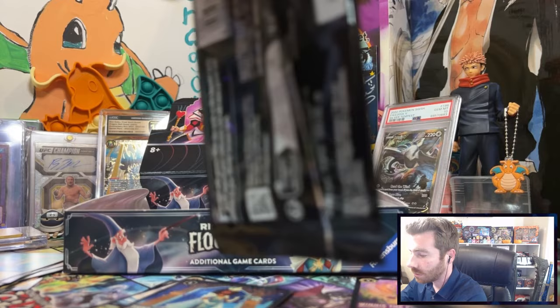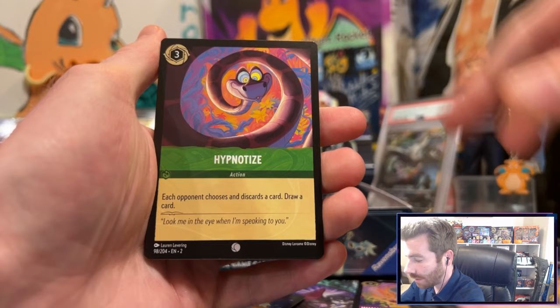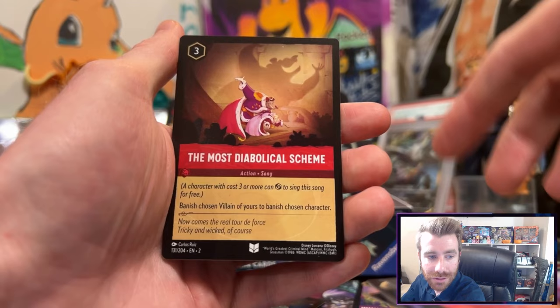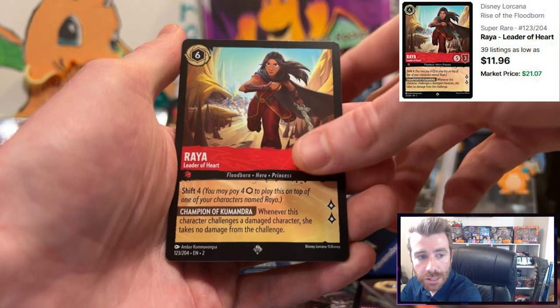Do you think this box is gonna have an Enchanted? Winnie the Pooh, Honey Wizard, Minnie Mouse, Zipping Around, Hypnotize, the Knock, Water Spirit, that's a cool one, Snow White, Lost in the Forest, Let the Storm Rage On, Zero to Hero, Show Me the Hercules Enchanted, The Most Diabolical Scheme, Pick a Fight, Wreck-It Ralph busting through, Raya, Leader of Heart, another cool Raya card. Looks like you could use this one to potentially shift over to the other Raya that we pulled before.